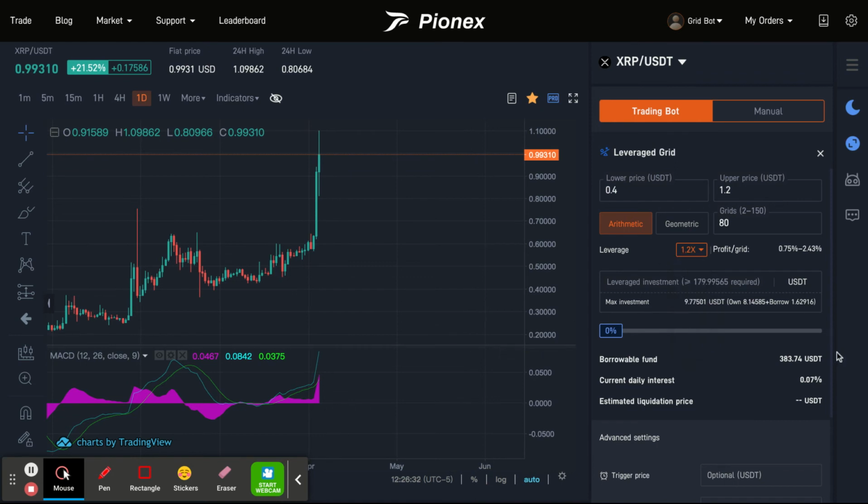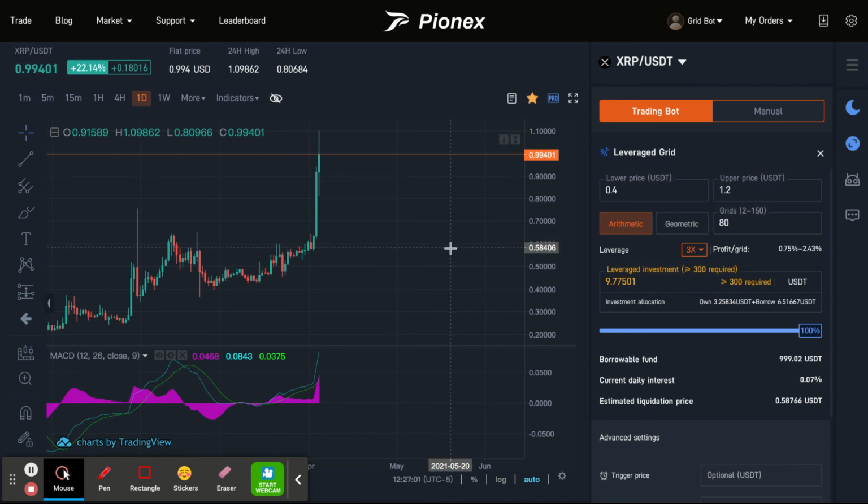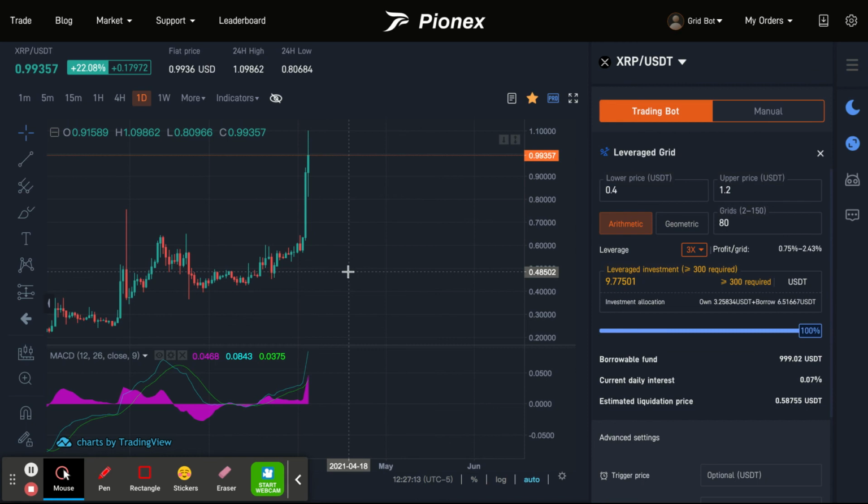So 1.2%, okay, if I end up going in, it would have to drop all the way to 0.14108 for the liquidation price to hit. XRP, you can only go up to 3 times, but if you do, look at there. You could say, okay, I know it's going to go up, but look at where it's at now. 58, that's down in here. That's around in here. And that's a good solid spot where XRP was. So XRP was there. There is a very good chance that something could happen and it crashed back down.